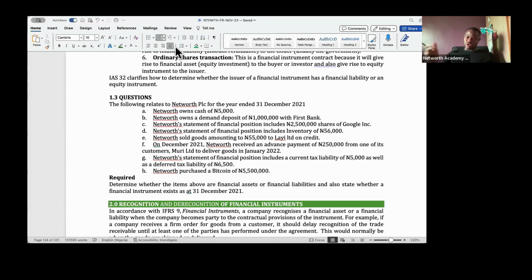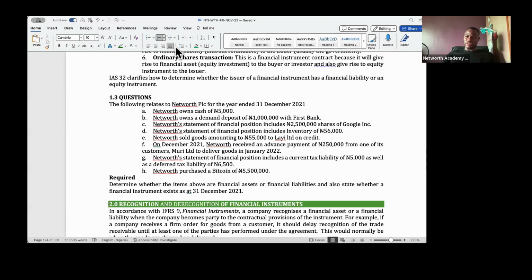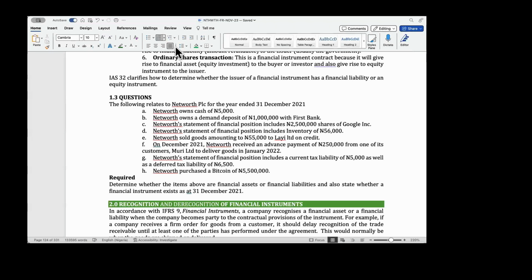If you buy Bitcoin, they credit your wallet with a Bitcoin. Okay. And if the value has gone down, you cannot sue anyone when you want to sell. You might even want to sell and not see the person that will buy. So it doesn't give the right to receive cash. And Bitcoin is not cash.